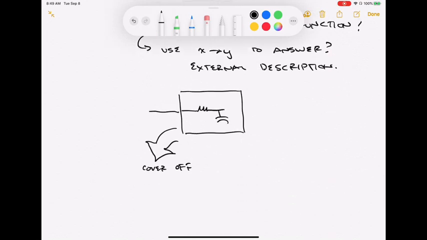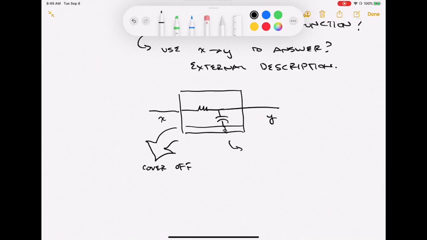I might be able to go inside that circuit and see, right, that there is a resistor and a capacitor like this, X and Y. And because now that I see the components in there, I can apply my circuit knowledge on that. So I can do circuit analysis on this and get this nice differential equation, and I can figure out a relationship between input and output.